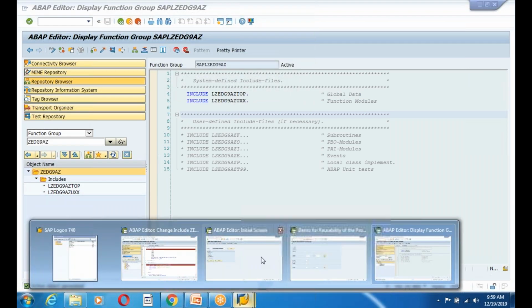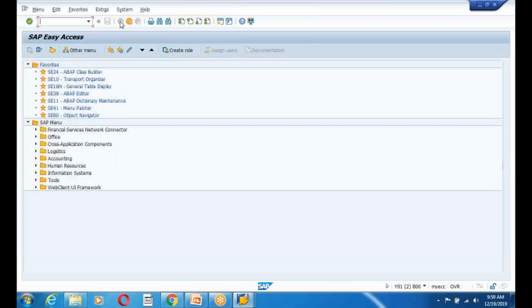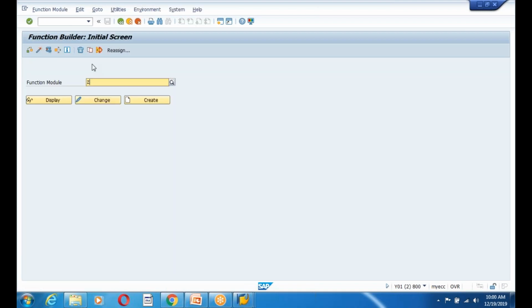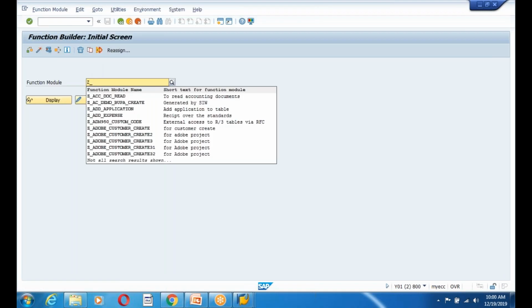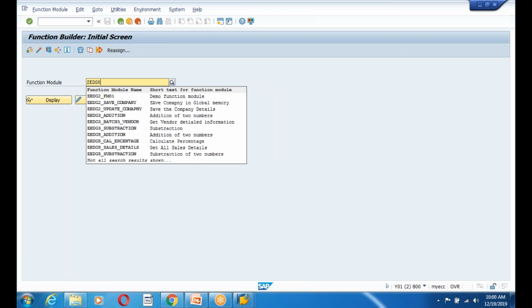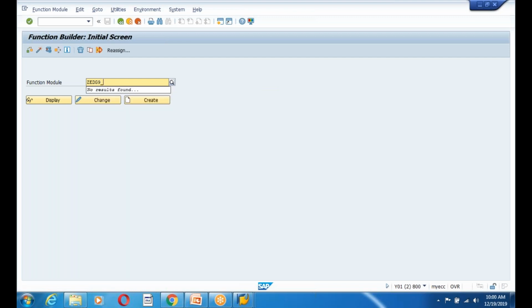Now I am going to do the same formula, guys. The x square minus y square formula we are going to build. Now you can go here. Now what I am going to do is SE37 and Z underscore.